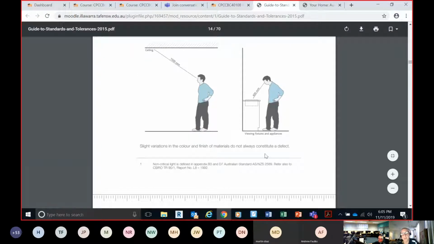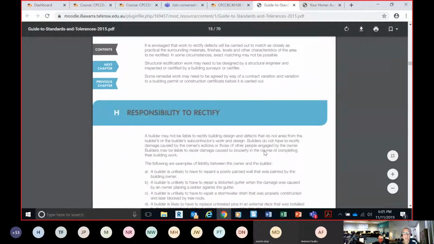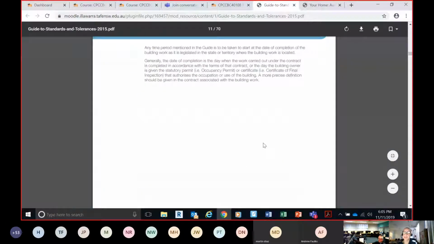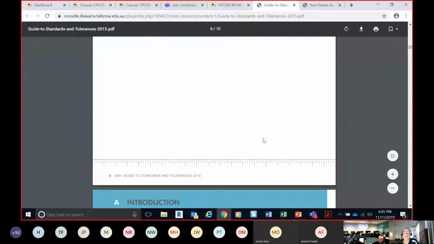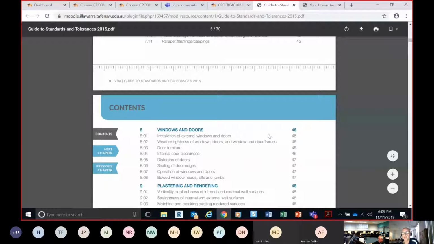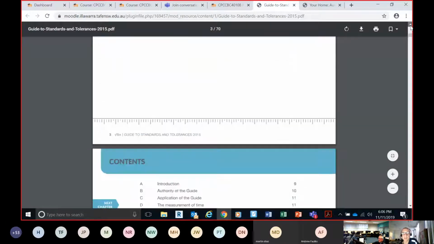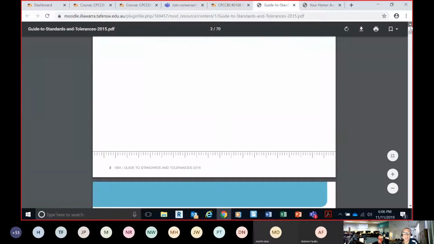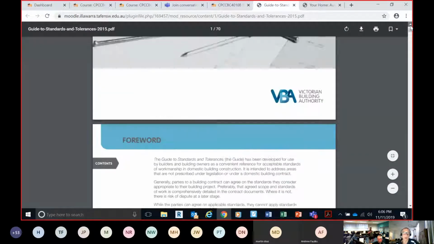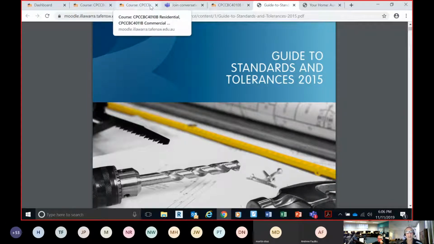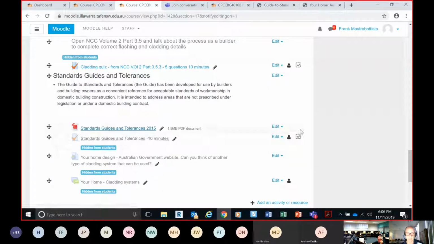So it gives you a set of tolerances, the standards, so if you needed something to take with you to say, I've done it within the standard and the tolerance, you'll have it. All right. So that's another great bit of material that I was really happy to see.